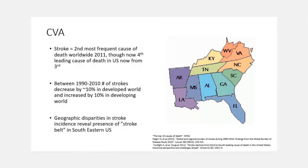I want to talk a little bit about different, we'll jump into varying common conditions that could lead to different urinary pathologies. Please feel free to, again, jump in at any point and ask me to clarify things. This slide is a little bit old, but it does still hold today. That stroke is a common cause.